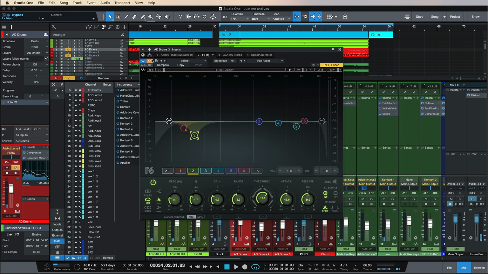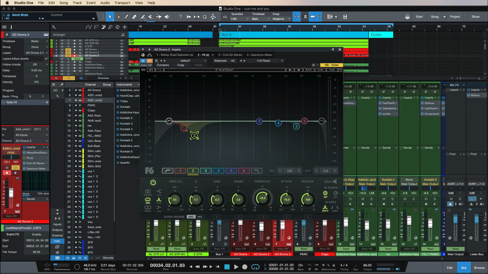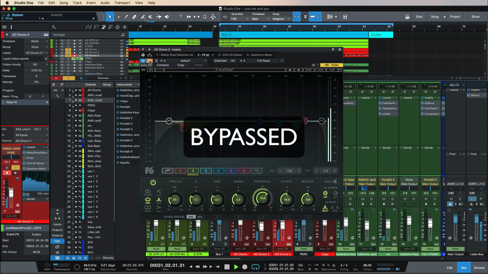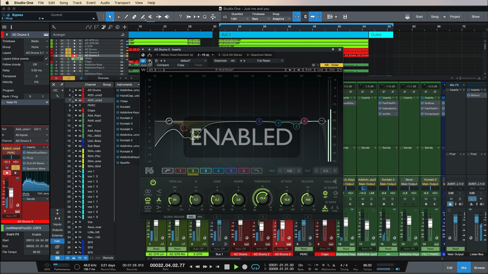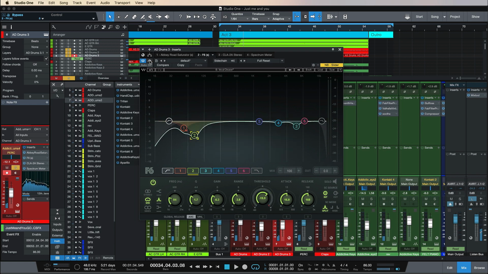Now, if you listen on good headphones, you'll hear there is a big difference there. There's a big cleanup of the low mids, and actually it lets the highs come through a little bit more because it's not working so hard in the low end information. If I bring in the final track here, this is all of our tracks together, we'll hear the F6 in better context again. So we can hear F6 is doing a great job of cleaning up that low end.